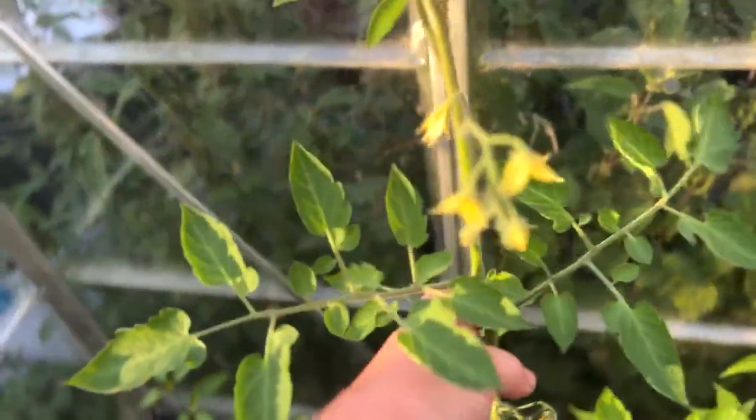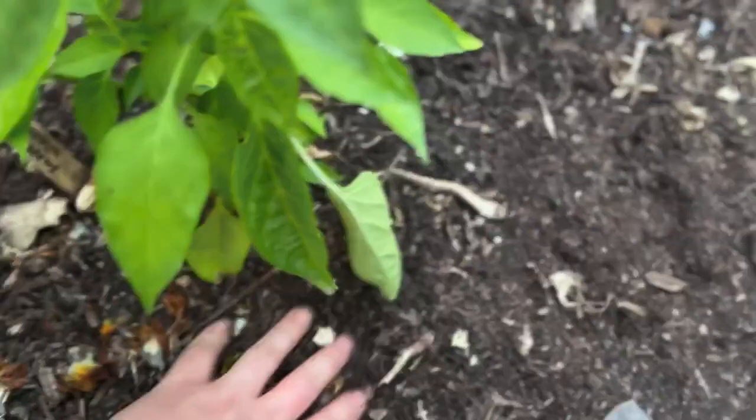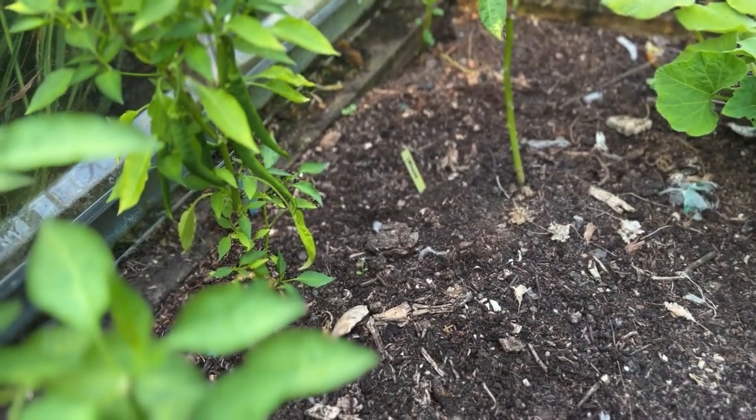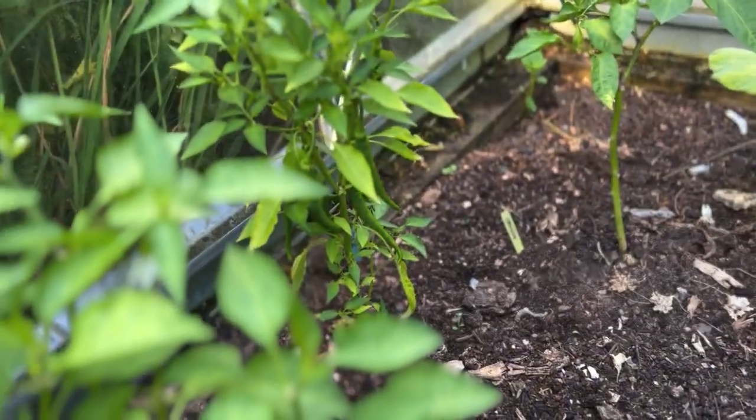This is a volunteer tomato that grew here that I just left. It came out of this compost, which is from last year and the year before, and there was a lot of tomato plants and tomato detritus, etc.